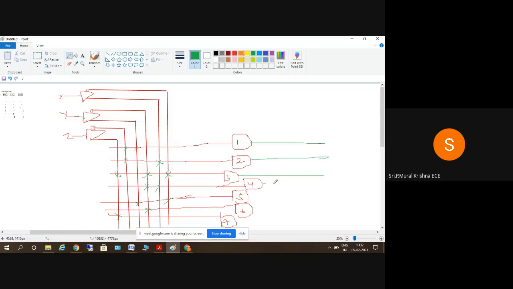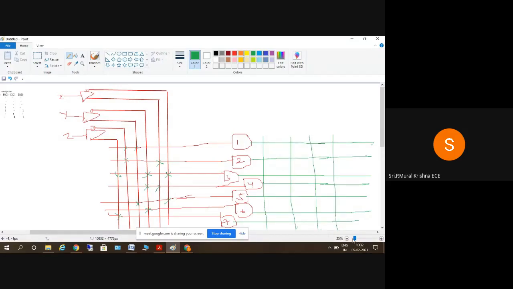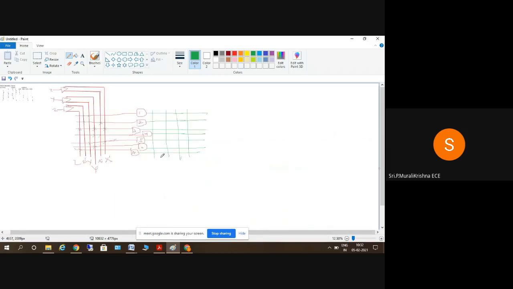So all the AND gates. Okay, so draw the lines like this. Clear? And what is the number of outputs we have here? 4 outputs. So 4 lines, 1, 2, 3 and 4 outputs. Okay, so these 4 outputs are given to 4 OR gates.